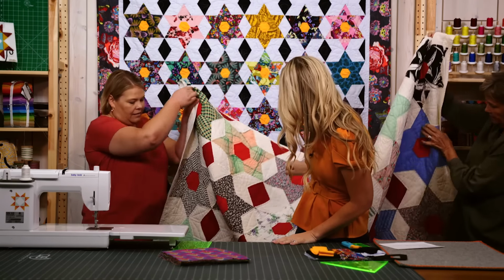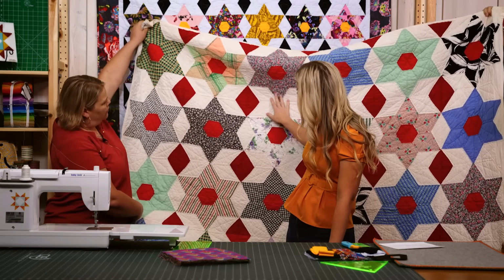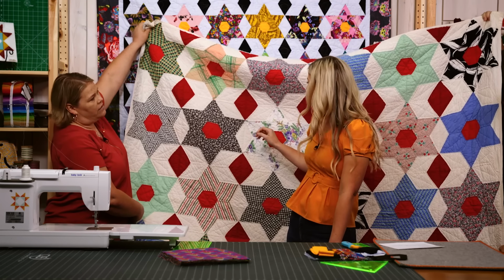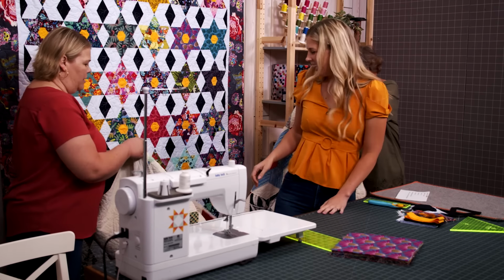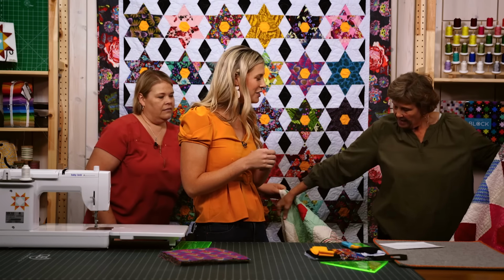And we will hold this up behind me. You can see her stars are much bigger, and it was all hand sewn and hand quilted, and there are quite a few Y seams in here. It's gorgeous, isn't it? It's so pretty. It's amazing. It's an absolute treasure, and I wanted to recreate it.